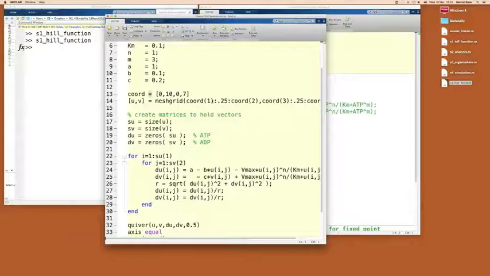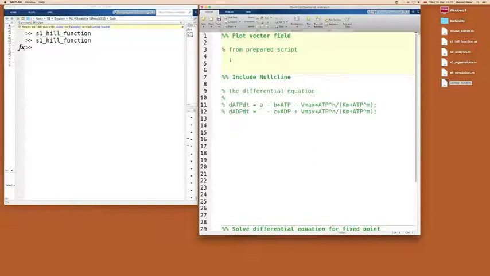So the first thing we can plot, however, with this script, is our vector field. Rob, how can you do that conveniently? Okay, so all we need to do is just call this script from our new script file. I just wanted to point out very quickly that this is creating a grid over which we're calculating the direction of the derivatives. So we should expect to see some sort of field of arrows in the plot we're going to see in a second.